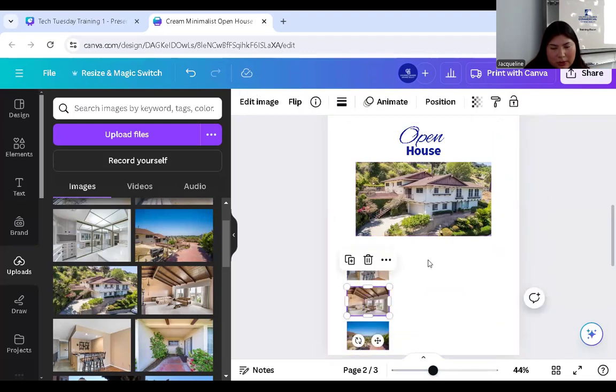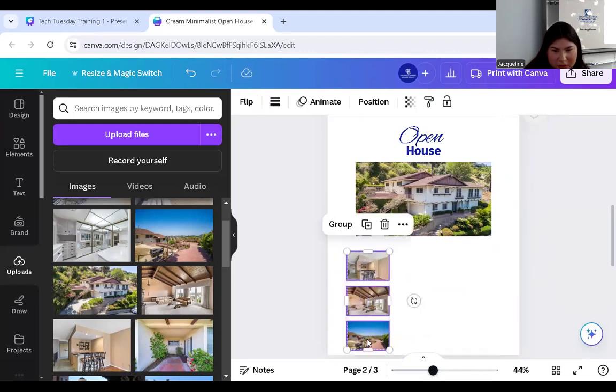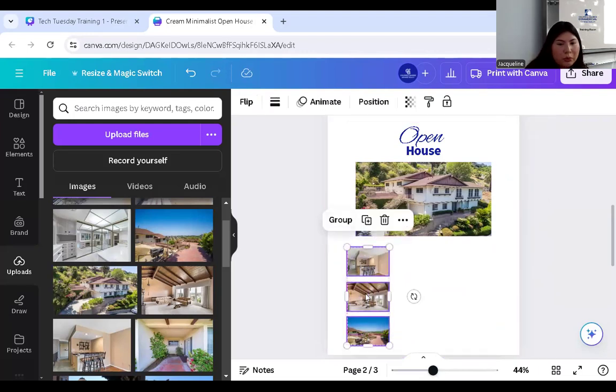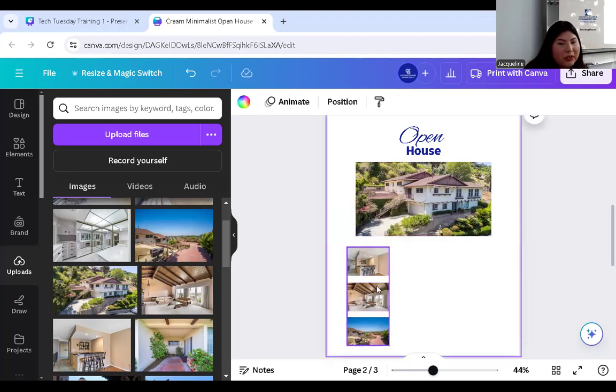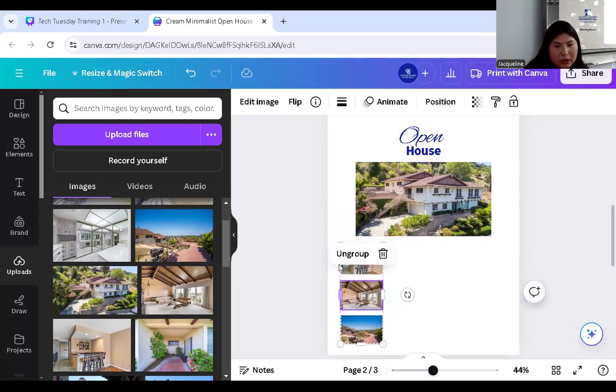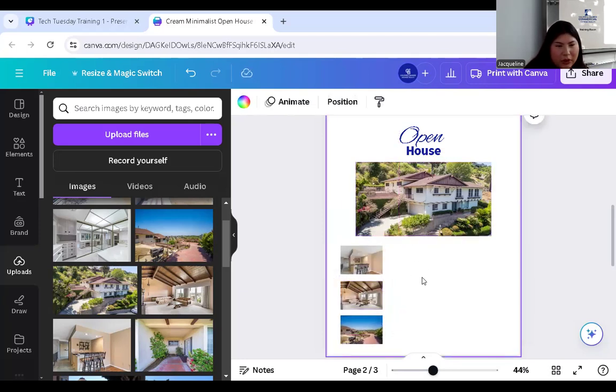So I'm going to select these and move them a little bit up together. Now, a feature on here I like to use is group. I selected all these, and if I put group, when I move it, it's going to move it all together. I don't have to select all of them. I could just group it. Okay, so we have three photos right here.